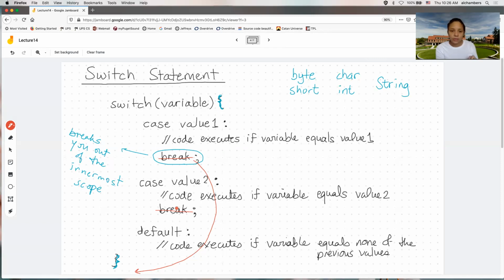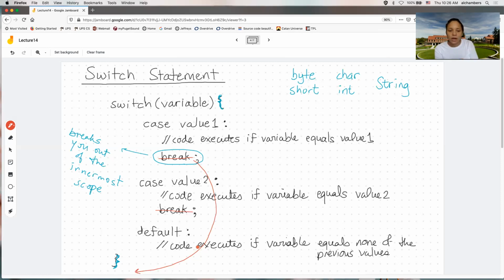Falling through means when we have a value that matches, so when we ask, does variable equal value 1? If that's true, we would execute the corresponding code, but then we would execute every single case thereafter. Because if there's no break statement telling us to jump out, then the computer will fall through and execute not just this code, but all of the code going forward.